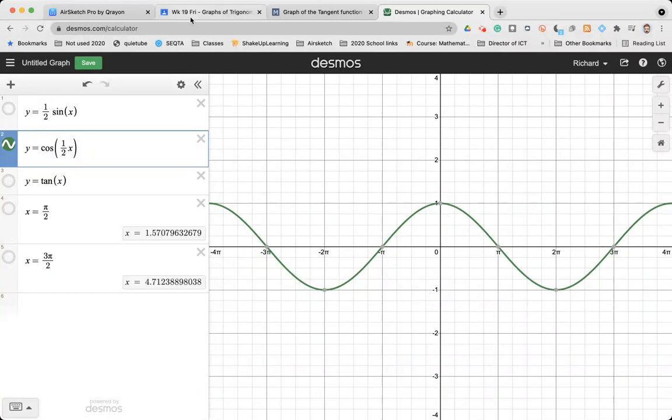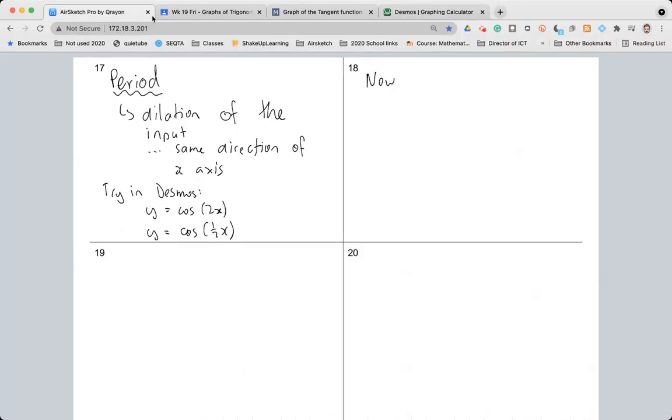Okay, so let's have a look at graphing those ones. These require a little bit more thought. So we've got a period that we need to sort out here. By the way, in the previous part, I was looking at amplitude. It doesn't make sense to talk about the amplitude of a tan graph because it doesn't have a maximum or minimum. But a tan graph does have a period adjustment.